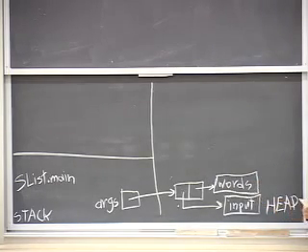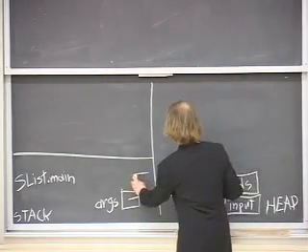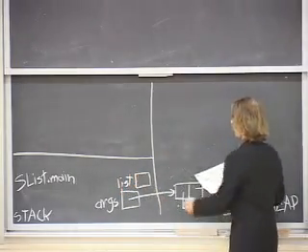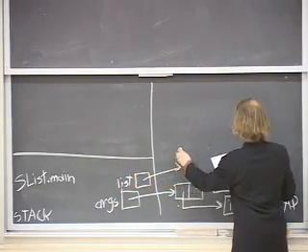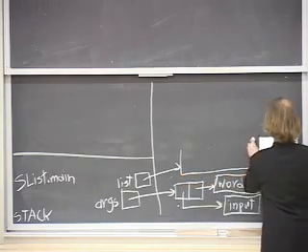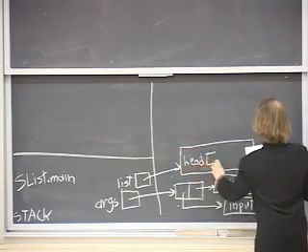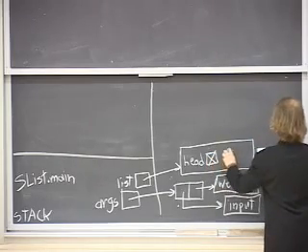Now, maybe slist has some local variables as well. Like, if we're going to test an slist class, we should probably make a list. So let's have a variable called list. And maybe at this moment, it points to an slist that's currently empty. So the head is set to null, and the size is set to 0.